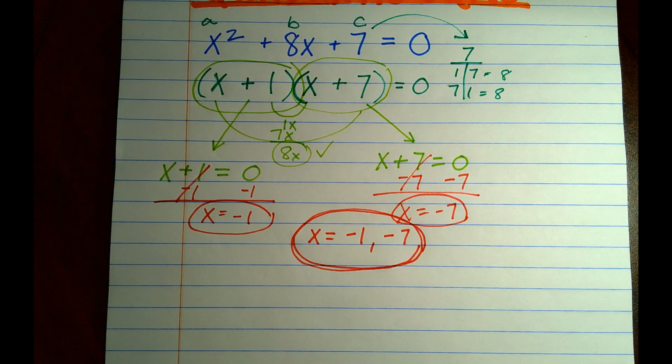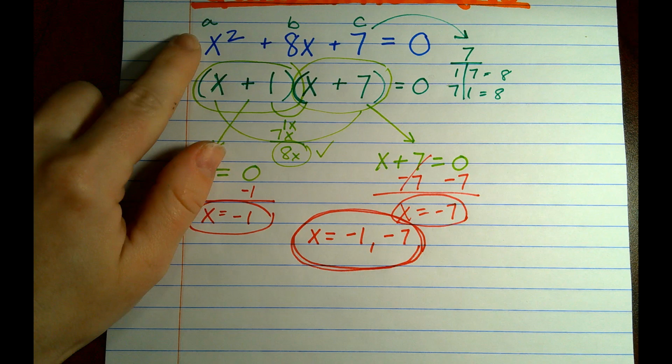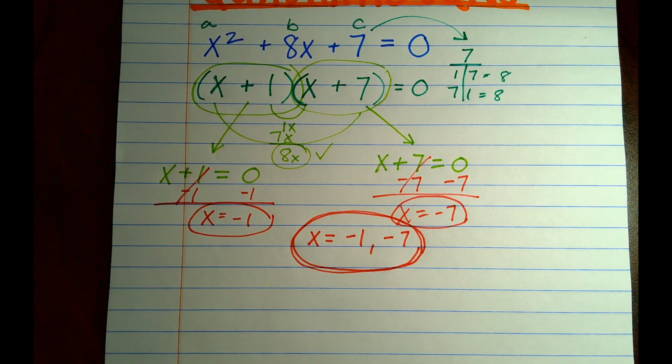Okay, do we want to try a trickier one? I know some of us were wanting to see some problems where our A is not 1. Anybody benefit from that? I think we should. Let's flip to, let's look at number 16. That's on the second page of the worksheet.